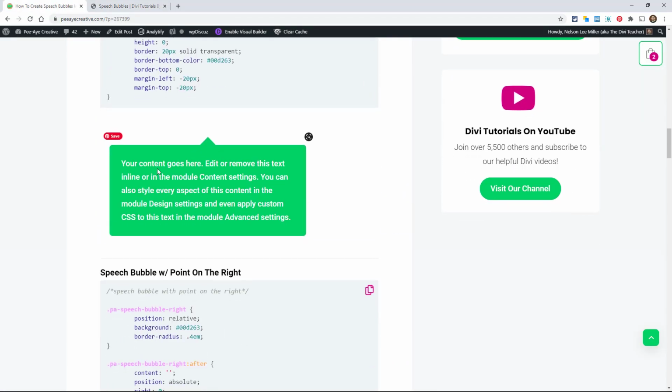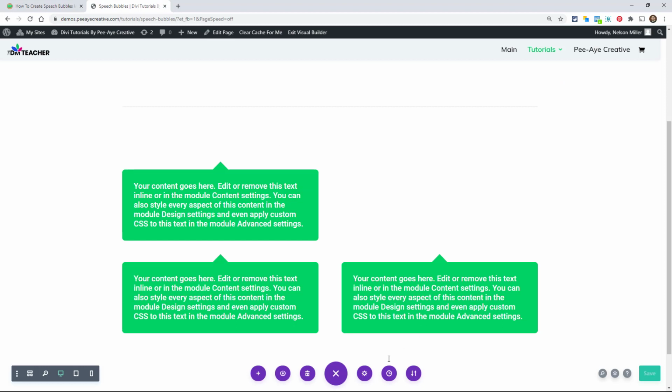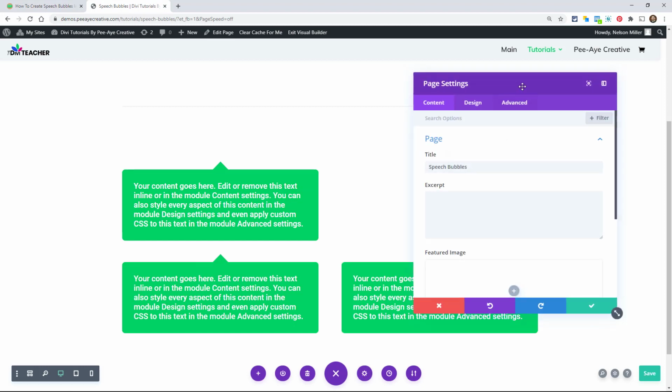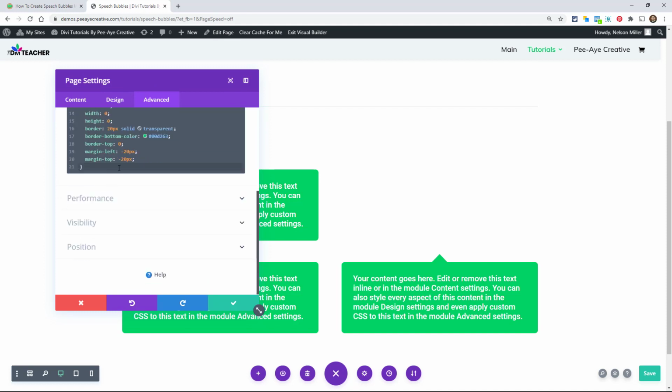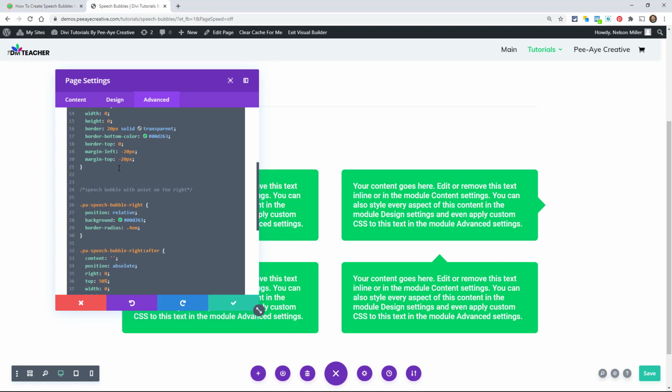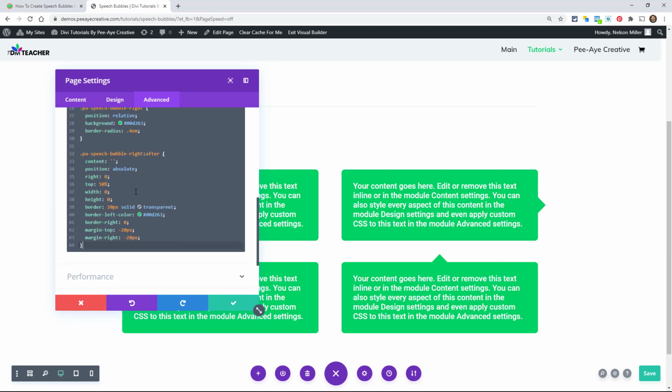But I'm going to come back here. Here you can see the screenshot. But for the one on the right, I would copy the other snippet for the one on the right. And of course, as soon as I go in here and paste it, watch this. As soon as it's there, that's there. So again, it's a very, very similar snippet, but a couple of these items are actually moved around.